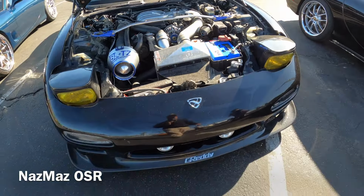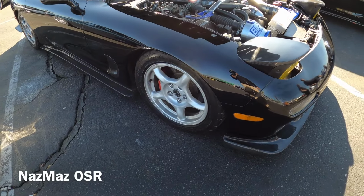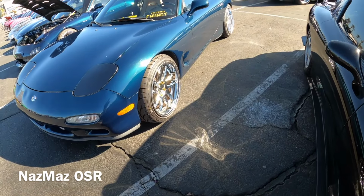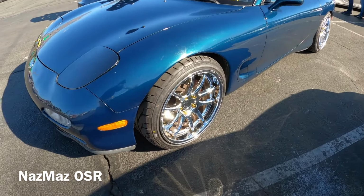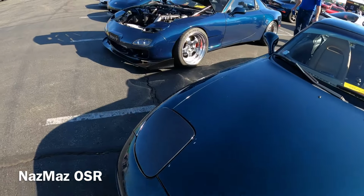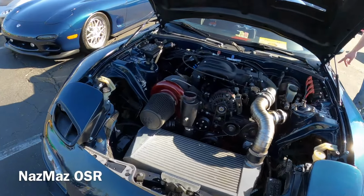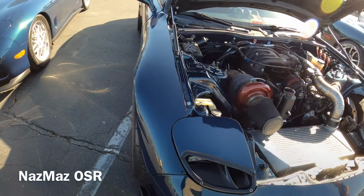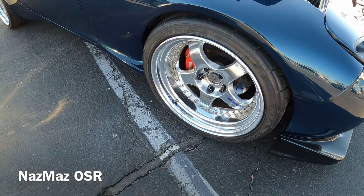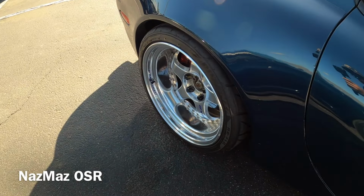Got the carbon fiber on there. Nice. Oh, the stock wheels. Looks good. Oh, check this one out. Sitting on chrome. Wow, look at these. It's dark blue. It's actually a brighter blue than that. Look at the wheels on this one. Nice stance, fellas. Check that out. Nice.